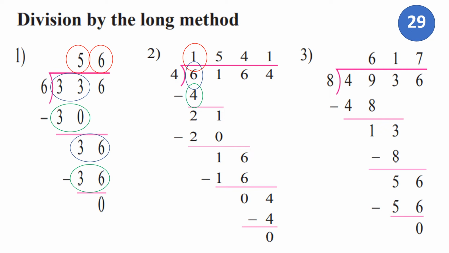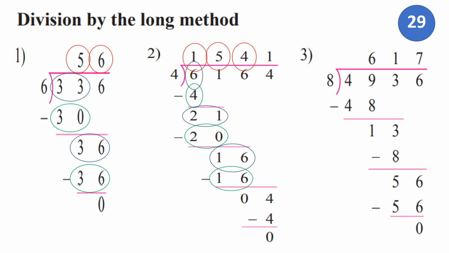That number is 21. Now you have 21 divided by 4, only 5. Okay, students, only 5. 5 times 4 is 20. Then 21 minus 20 is 1. Correct, students? Then you bring down the 6, the next number. Then you now have 16. 16 divided by 4 is 4. Correct, students? You write here the answer 4. 4 times 4 is 16.